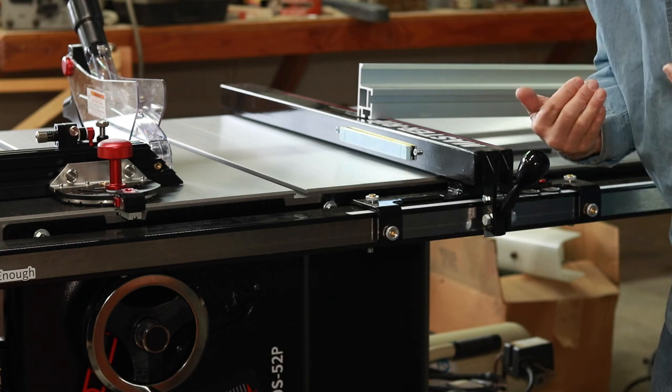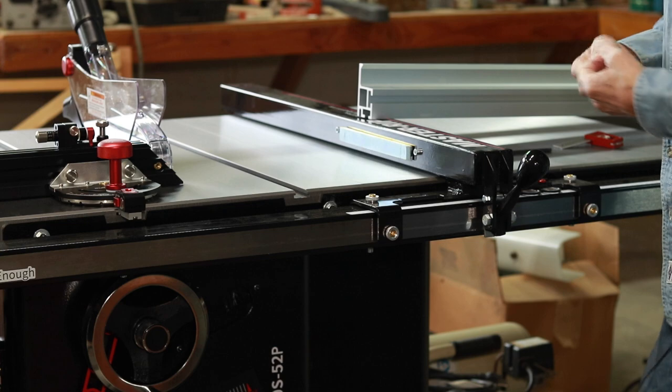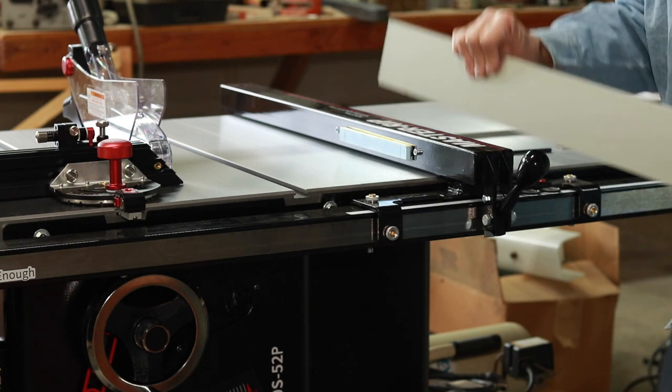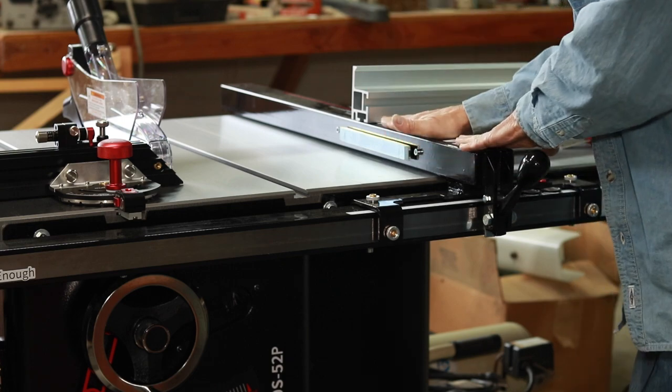That's my analness, my personal choice. Don't bag on me. This is the way I am. Now, I sound a little irritated because I'm just kind of fed up with some of the comments I've been getting. So that's why when I took that off, I dropped this completely down.